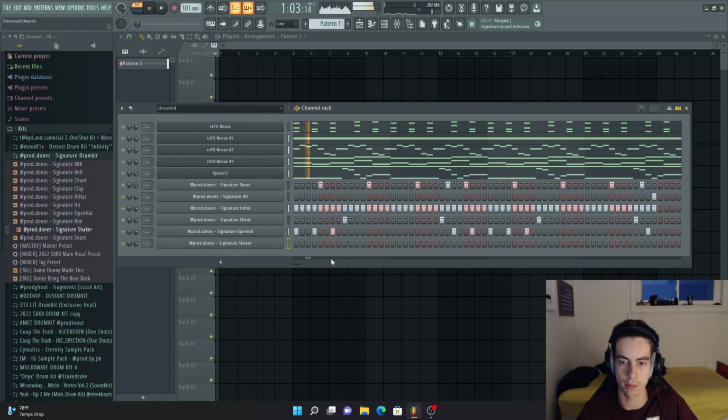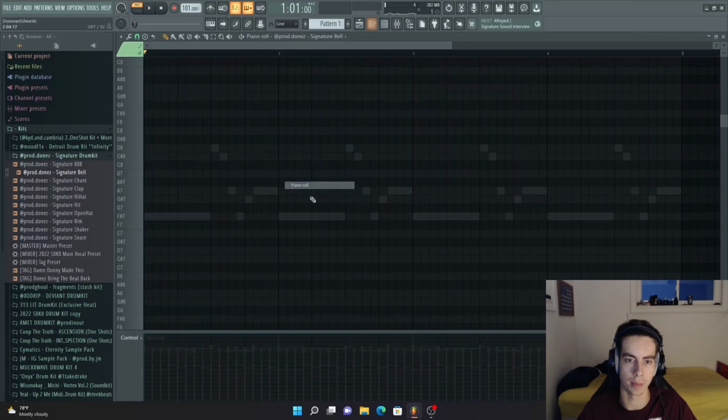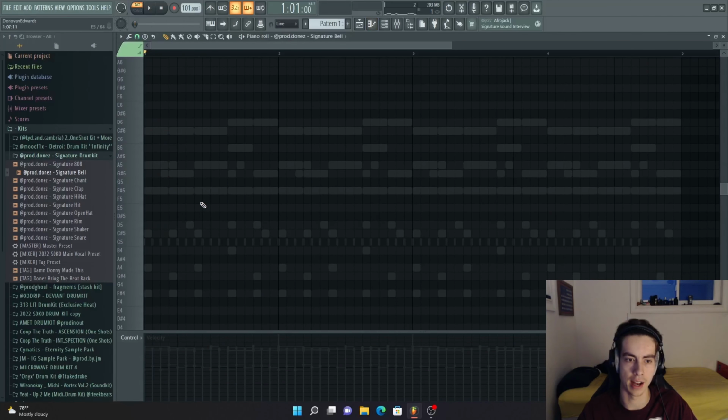I'm adding a bell too. I forgot to do that. Basically with the bell, just follow the root note. I would just hit it at every single bar. Again, to adjust those velocities, I highlight them with Control and do all.